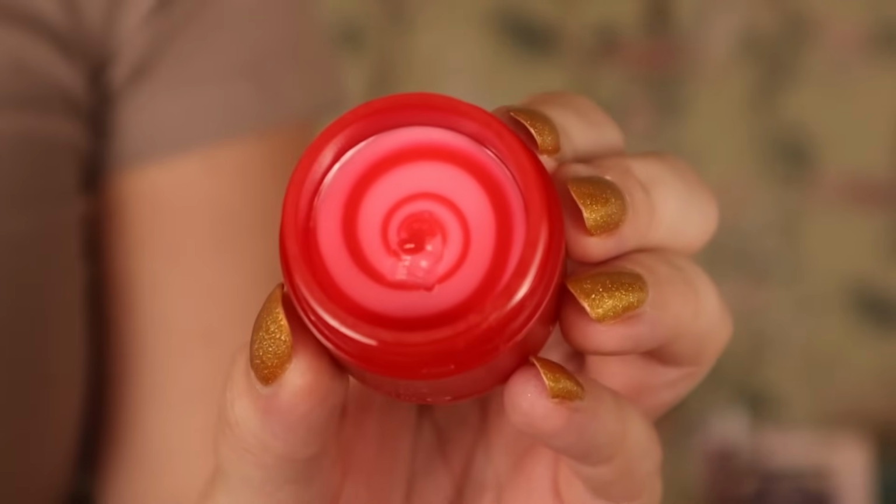Day 15 is actually going to be a hydrating lip mask. Of course there's going to be a hydrating lip mask in here. Oh, it's a swirl. It's a swirl in there. Let's see. Ooh, satisfying and very sticky. Okay, so it's a swirl. It smells like peppermint candy or something like that. Is this how peppermint candy smells? Okay, I'm gonna grab a little bit. I'm gonna ruin it. I ruined it.